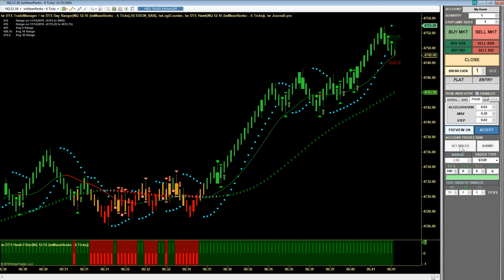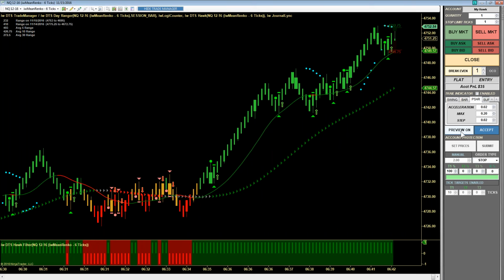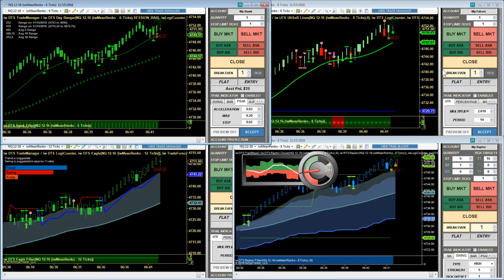If you're going to try a runner, very often doing a runner early is going to be the best time to do it. Although in this instance, I may have been better going all in, all out. Yeah, I would have got a little extra profit on that trade. And maybe the parabolics were a touch tight. We'll see. Just making a couple notes here in my journal.